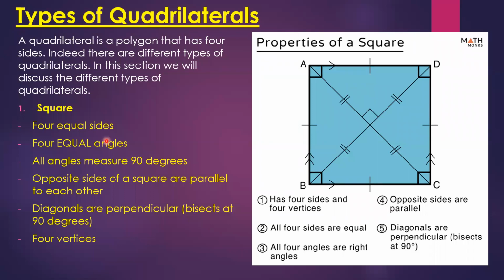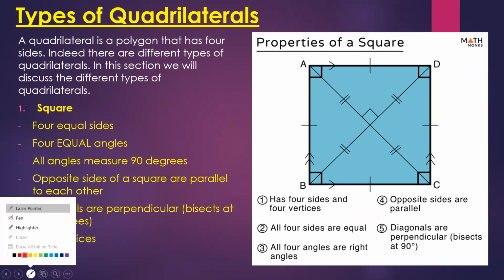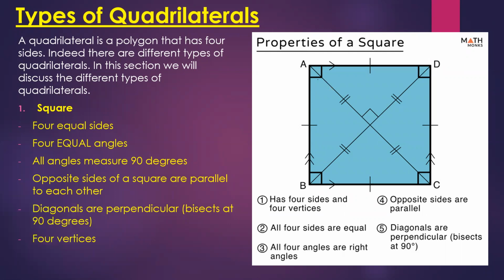All sides are equal. What else do we know? All angles are equal. Now, what symbol in this picture gives away that all angles are equal? The boxes in the corners? The boxes in the corner, very good. What do the boxes in the corner mean? 90 degrees. 90 degrees, very good. So the boxes in the corner mean that it's 90 degrees. Each one measures 90 degrees, and that's what gives that away.